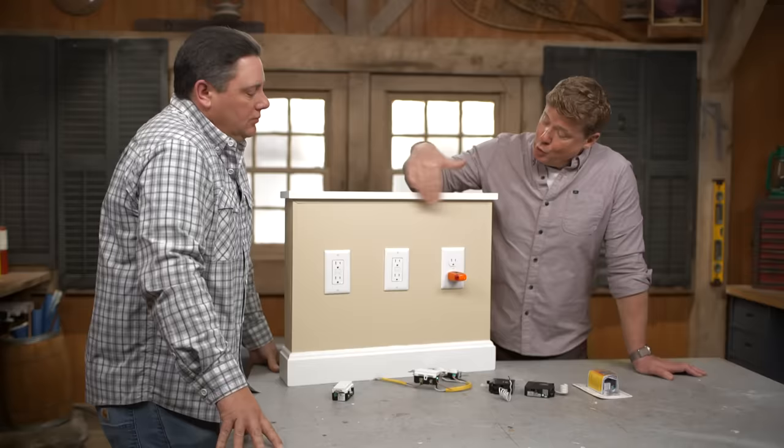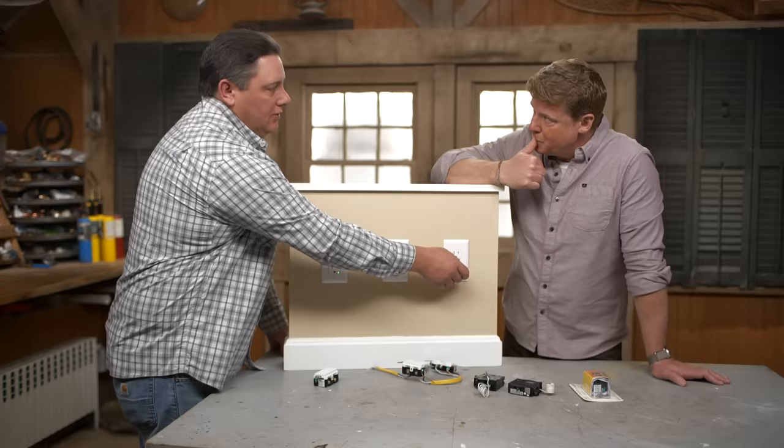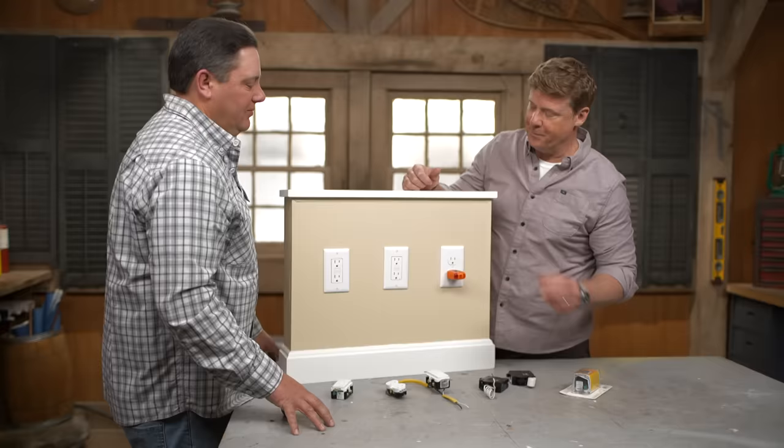So those are the only two ways I can tell that I'm protected: I can either physically look at it, or I can go for the testing and say that this one's connected. Exactly. And one other thing — if you trip this and you don't see one of these, but you see this shut off and you didn't have one of these pop, there's one other option: you might actually have a GFCI breaker in the panel instead. It's rare, not as common as these because they're more expensive, but it does the same thing. Nice.